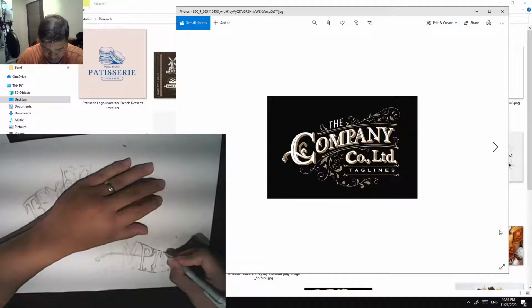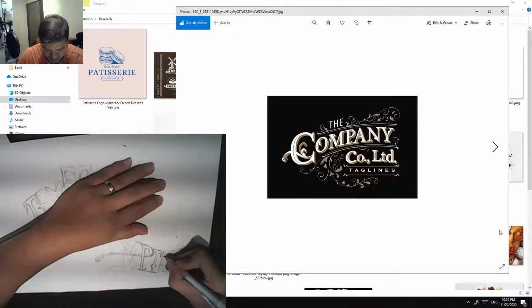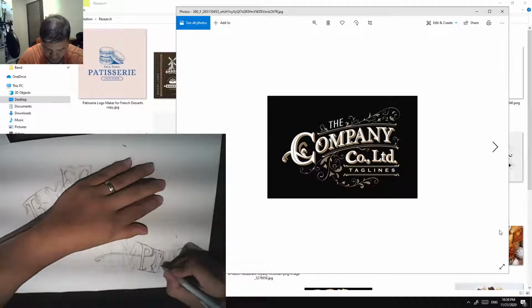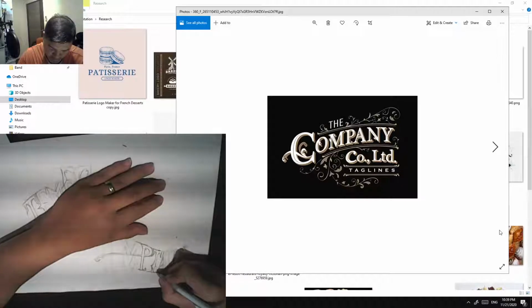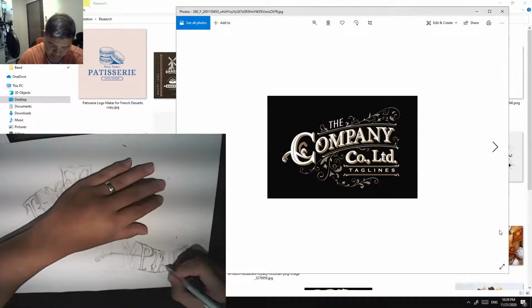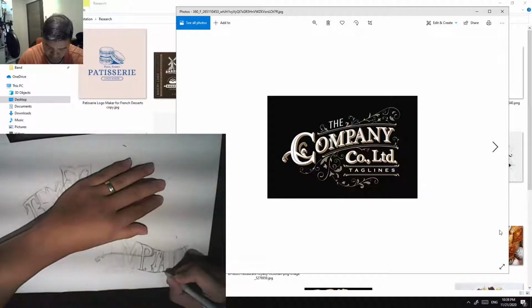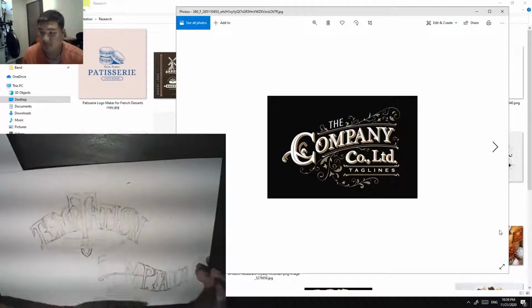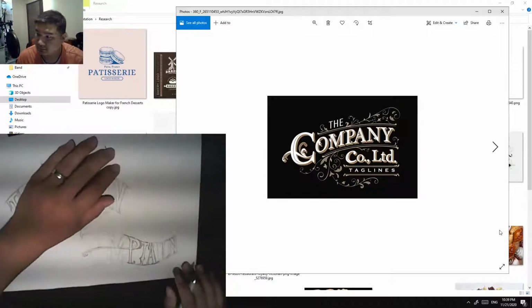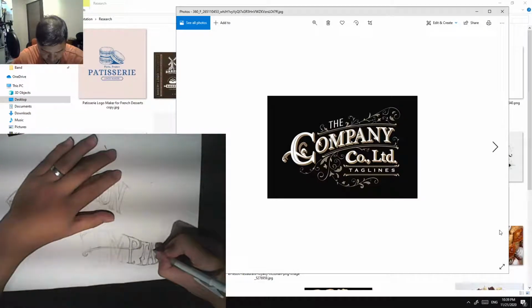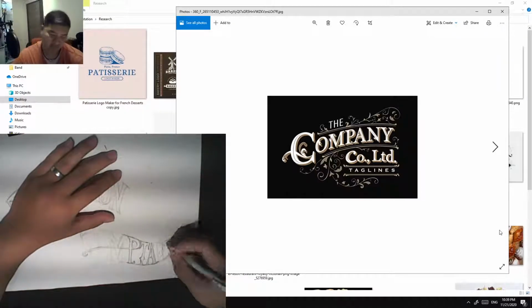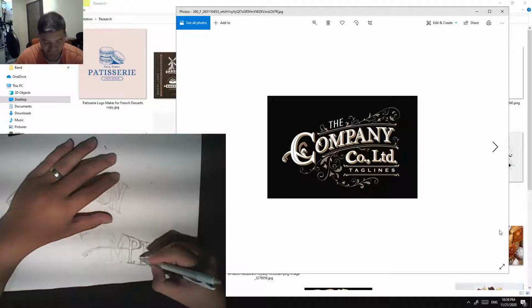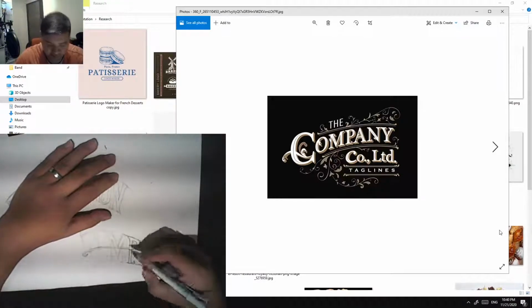Temptation. I want to add some kind of flurry stuff here, but I don't know what to do here.